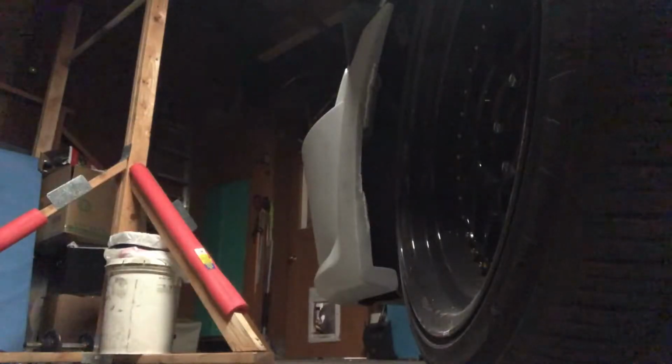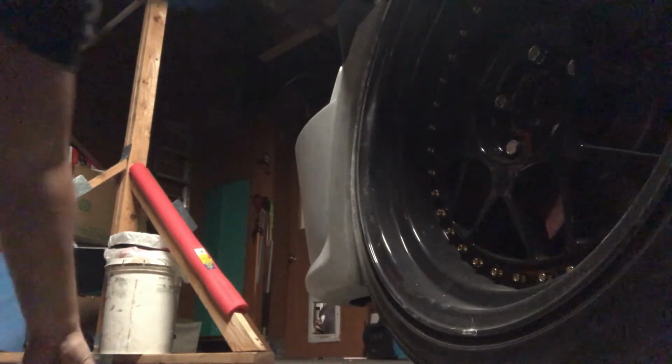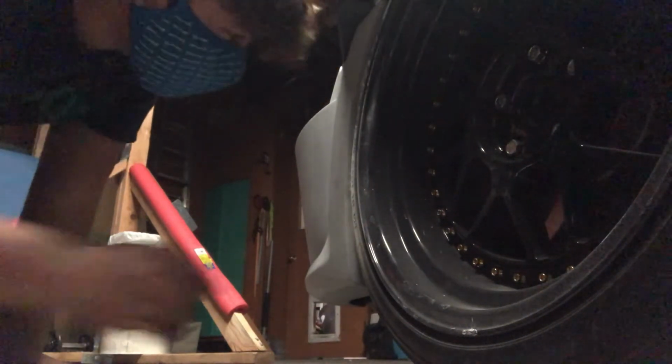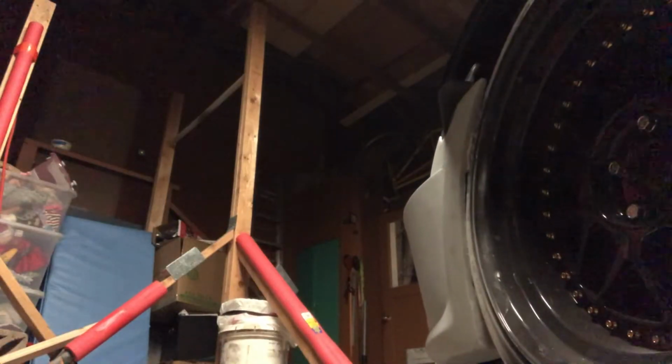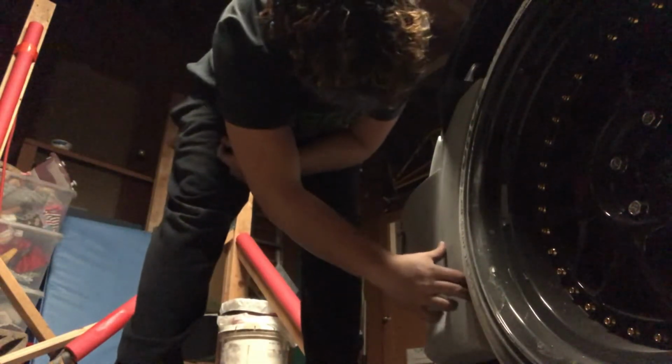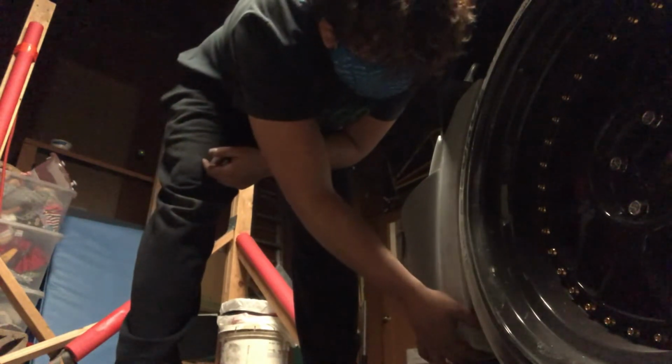Totally forgot to record, but I cut this little tiny notch right here. See if it clears, I hope so, but maybe not. Dang, it's still hitting a little slightly right there. Okay, all right, recut it. Let's try it again. Just a little bit. I think it's good though, because it'll move out of the way. And then I'll just, yeah, I think it'll be fine.